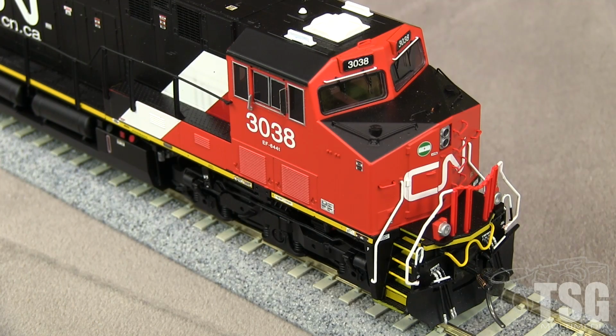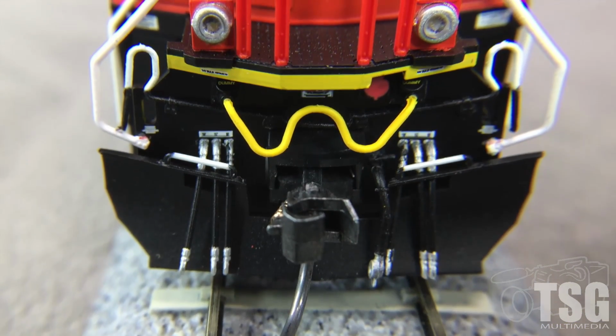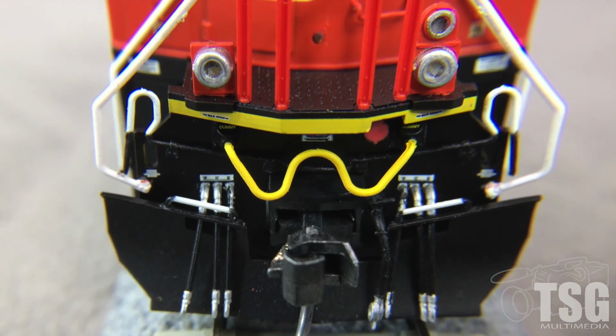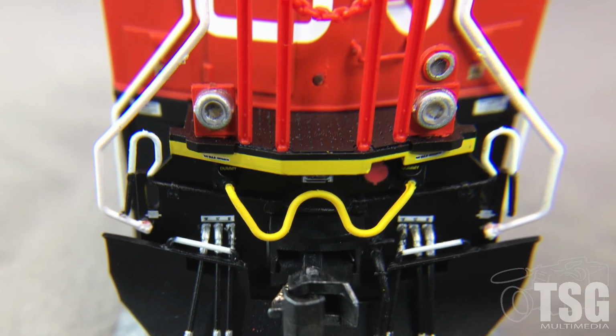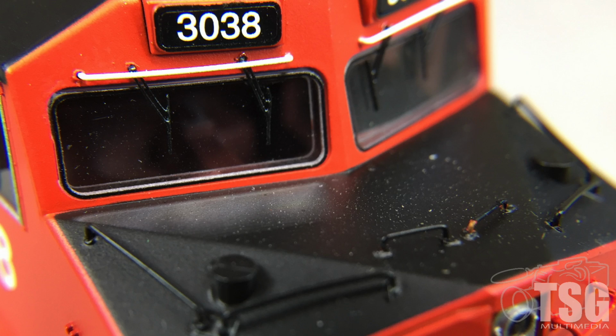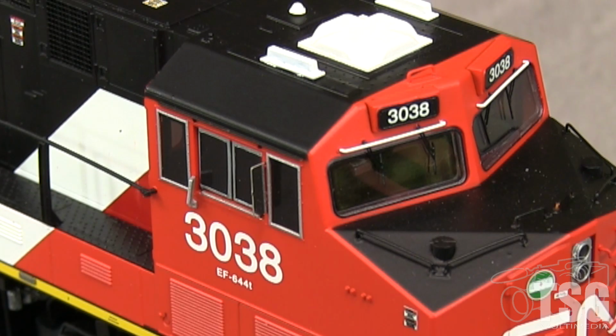The front of the model has freestanding grab irons and a wealth of other detail, including uncoupling levers, a plow, MU hoses, an MU cable, air hose, and working ditch lights and number boards. Of interest on CN units are the working DPU lights, the small red light on top of the right ditch light. The cab has delicate separately applied windshield wipers, tinted windows, and photo-etched side mirrors. A pair of photo-etched sunshades are included but not installed. The real CN 3038 has them.